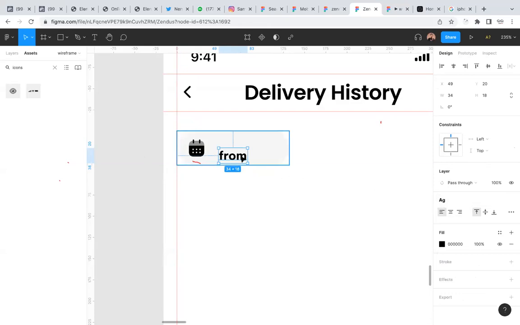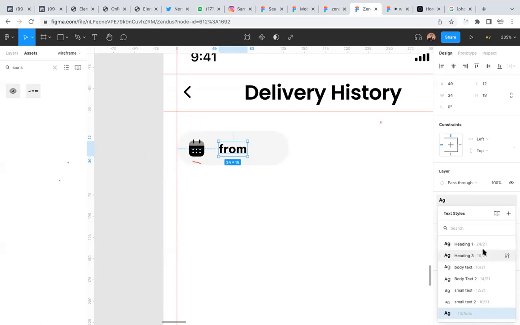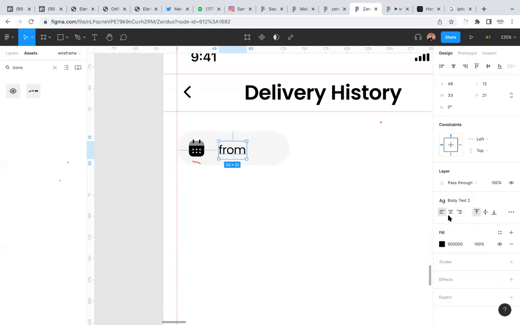There, that is it. Then I want it to give me this text color. Gray, I think it is gray 4 I've been using. All right, that's it. Then let's call this from, and let's put it here.